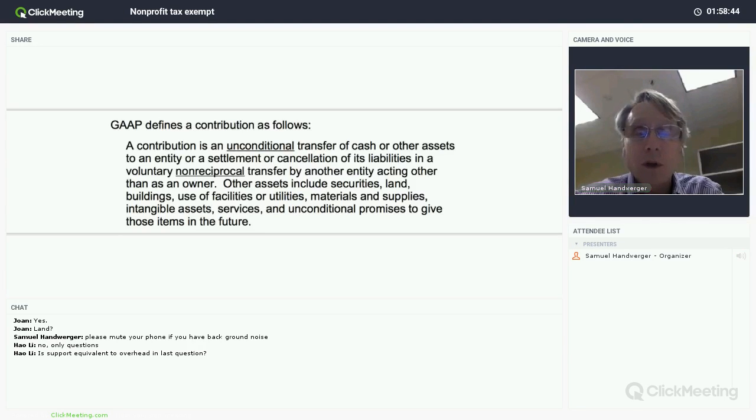Other assets include securities, land, buildings, use of facilities or utilities. We could give someone the use of a room free. We give materials. We give supplies. We could give the use of an intangible asset. We can give services, and these are unconditional promises to give those items either now or in the future. So that's how GAAP defines an unconditional transfer.